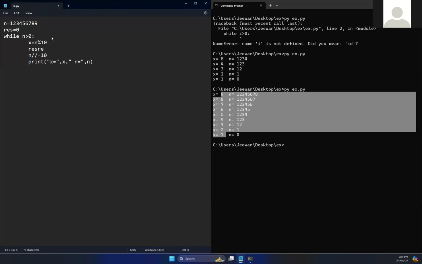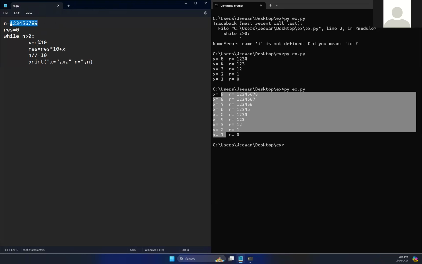Results equals results multiplied by 10 plus the x value. Initially 0 into 10, 0, 0 plus x become 5. Then 5 into 10 become 50, 50 plus 4 become 54. Likewise, it's going to go. Right.